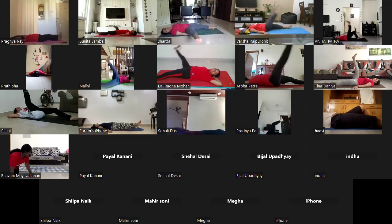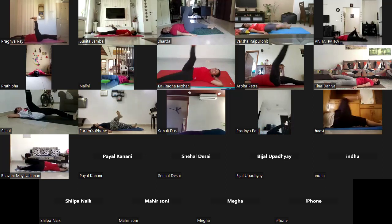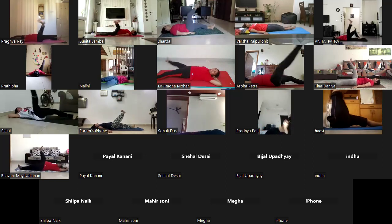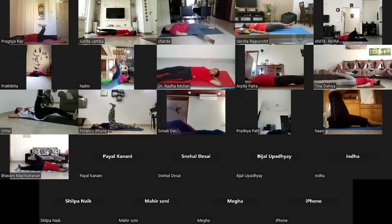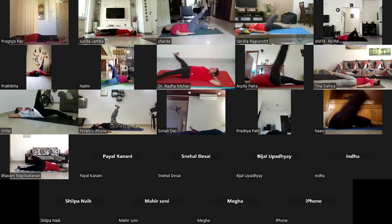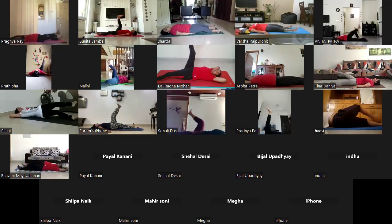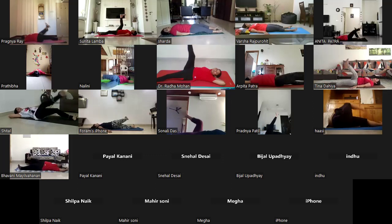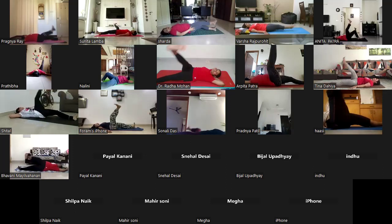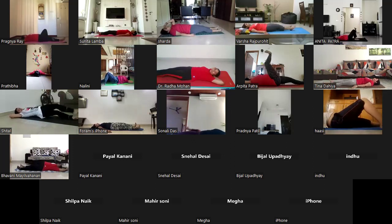1, 2, 3, a big circle. 4, 5, 6, 7, 8, 9, 10. Reverse, anti-clockwise. 1, 2, 3, 4, 5, 6, 7, 8, 9, 10. Side change. Opposite side.